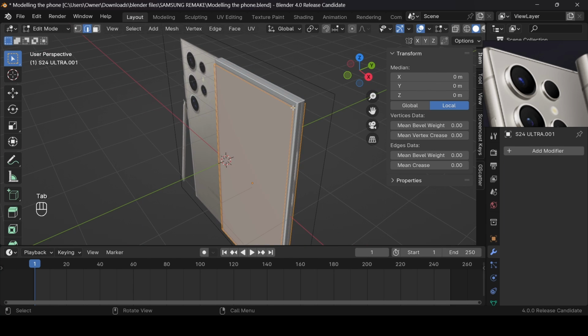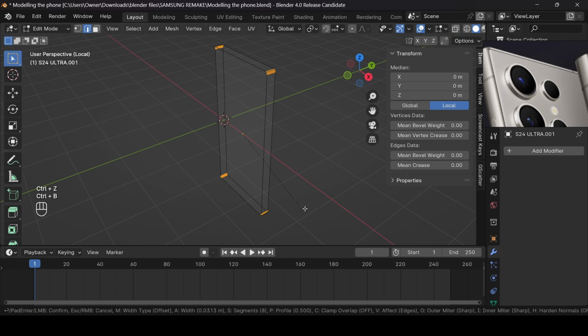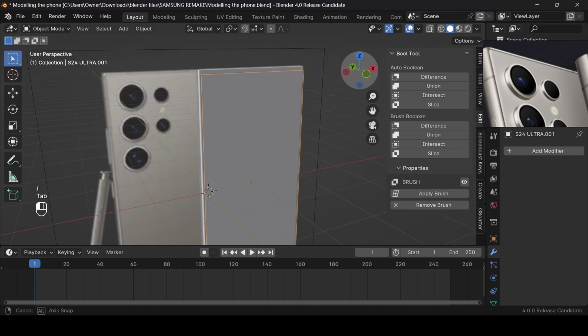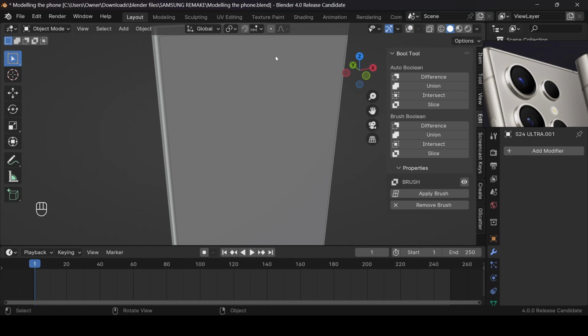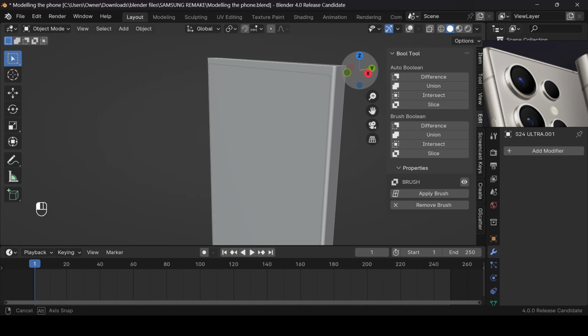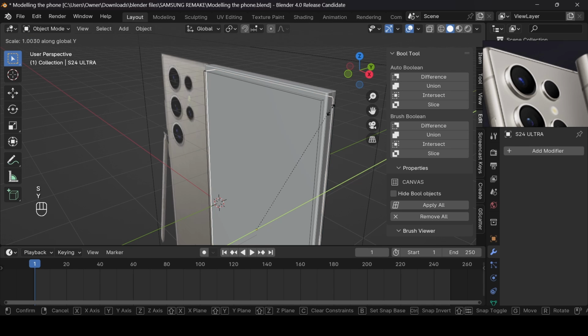So let me just press tab to go into edit mode. I'm selecting the cutter here, and I'm just going to select these 4 edges right here, and I'm just going to press Ctrl B to bevel that according to what we have. So let me just do this. So if I press the slash key to come to my global view, let's see if there's a difference. Yeah, so it's the cutter that you want to select, not the object itself. So that's nice. Maybe I'm just going to press SY to bring it out just a tad, something like that.